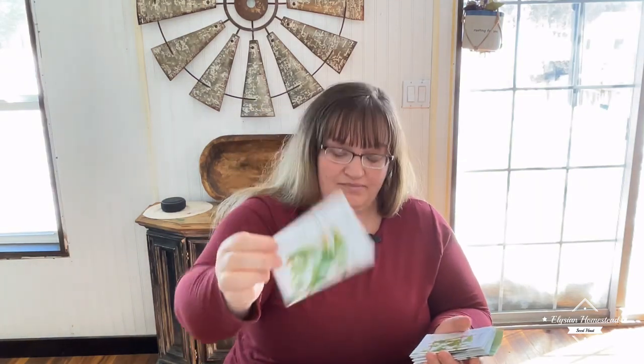The Cucamelon, my favorite. I love them fridge pickled. I got 2 of those because not only do I want to grow a bunch and sell some, but also I have a lot of people who keep requesting the Cucamelon plants from me. So I have those for selling in my plant sale too.